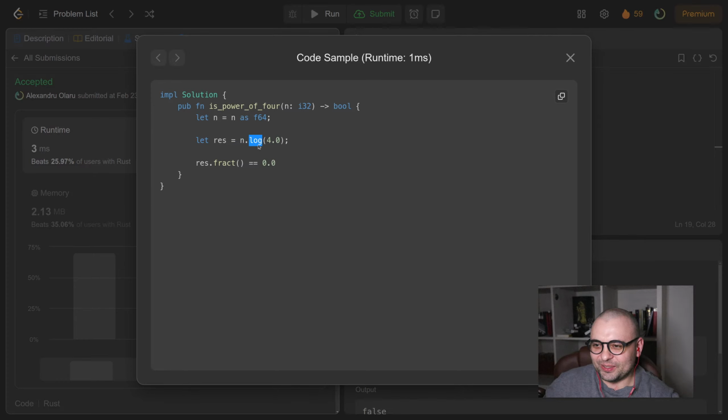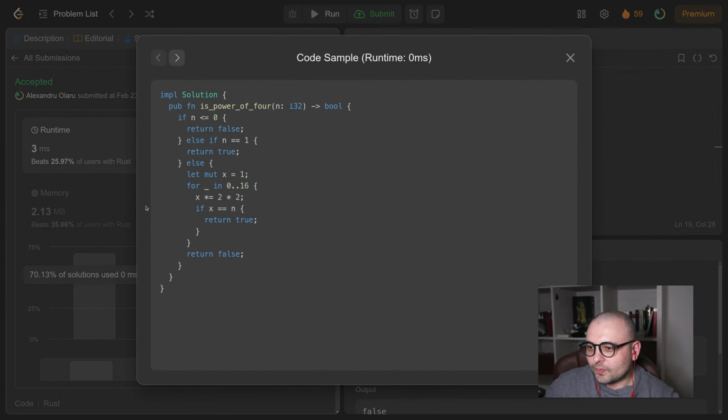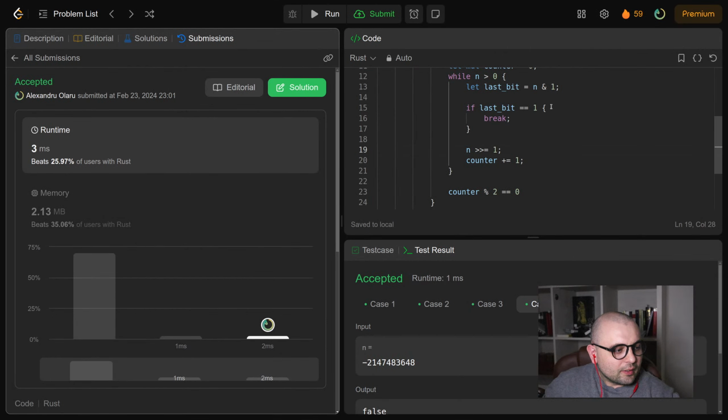So you just do a logarithm and see if this is equal to 0, then everything goes well. Yeah, I'm wondering why shifting to position doesn't work. Yeah, that's interesting. Okay, I think I'm done for the day.